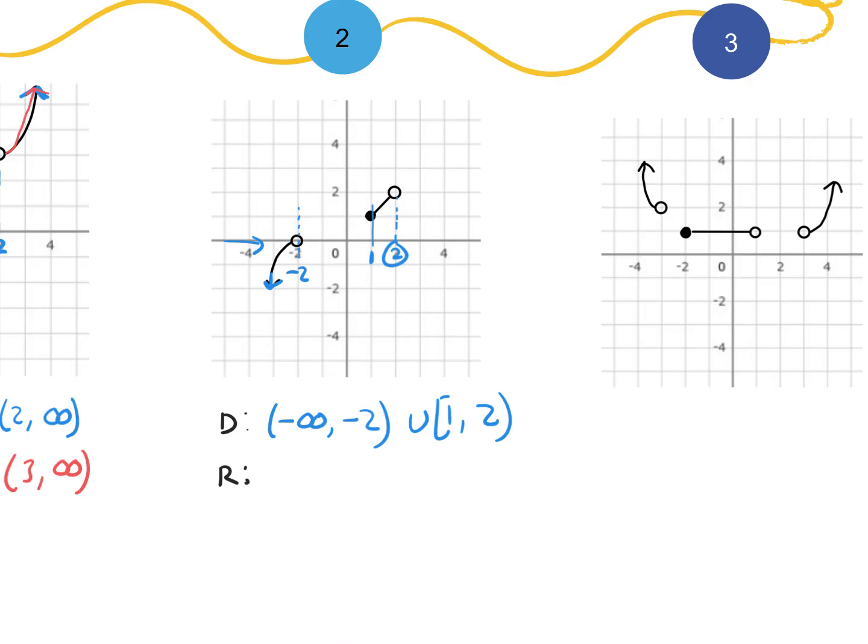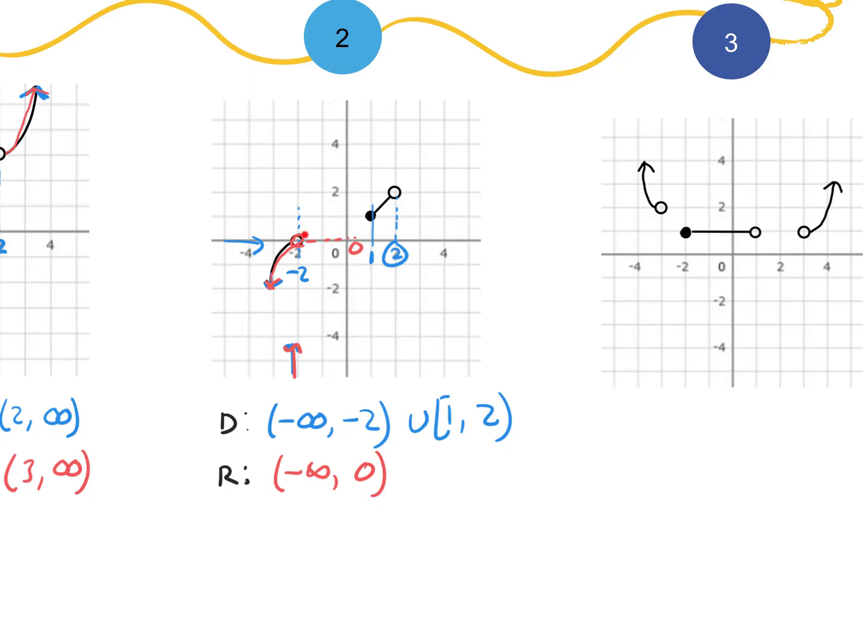Again, going from the bottom to the top, use a different color. Going from the bottom to the top, it looks like we start touching at this arrow. But again, an arrow pointing down just means it's going forever and ever in that direction. So that means we're going to be starting at negative infinity. Once we keep going up, it looks like we stop touching at this open circle right here, which is an open circle at 0, with the parentheses.